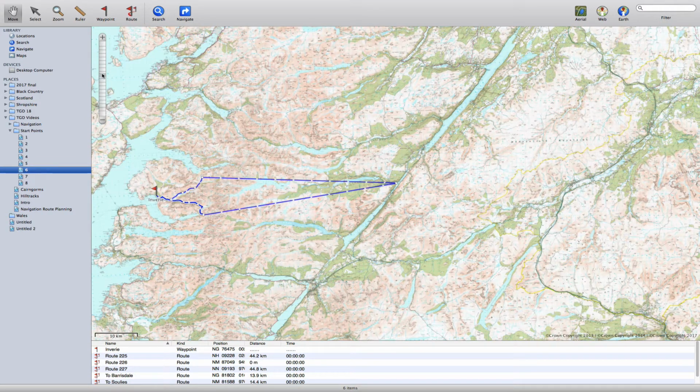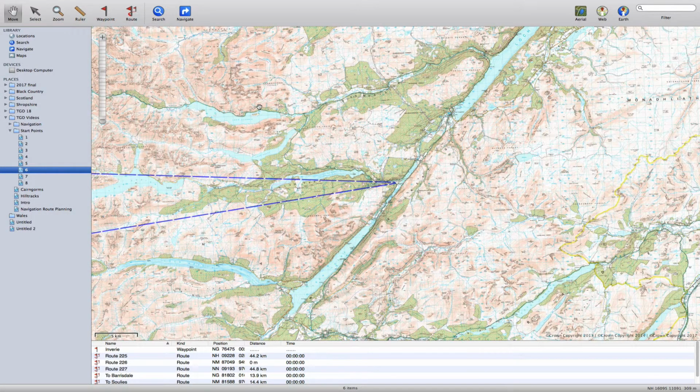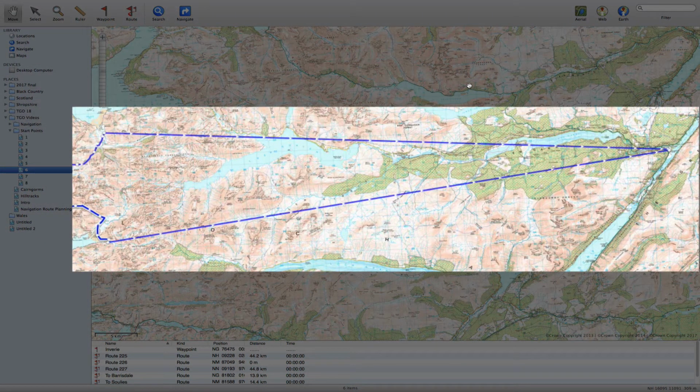Now, they take us to different places. So how do we work out how to move on from there? Well, there's two methods that I want to talk about. First of all is something that you can only do with computer mapping. So what I've done is I've just taken that endpoint there at Sourlies and created a new route that just goes straight to Fort Augustus. And I've done the same from Barrisdale at the top. And if we zoom in, you'll see that they do slightly quite different and dramatic things.